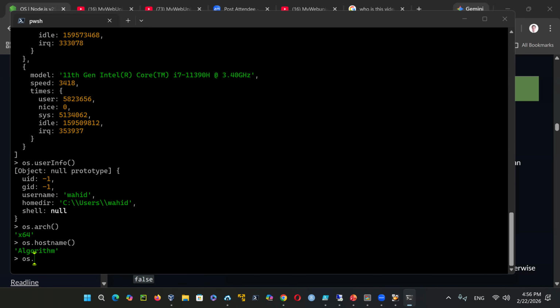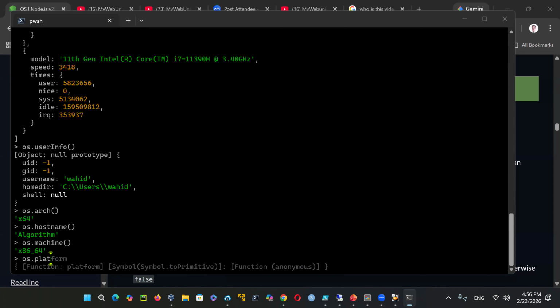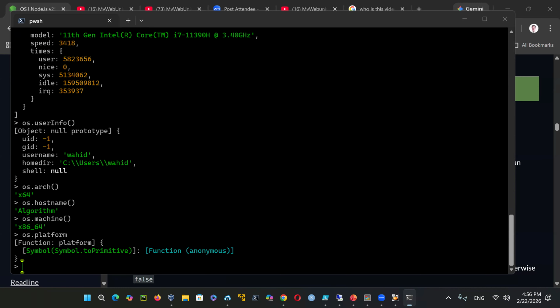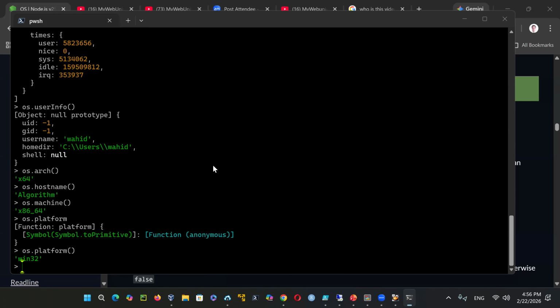And then os.machine, and it's x64. os.platform, let's see if it is a function or not. Yeah, it is a function. So it's going to show you win32.